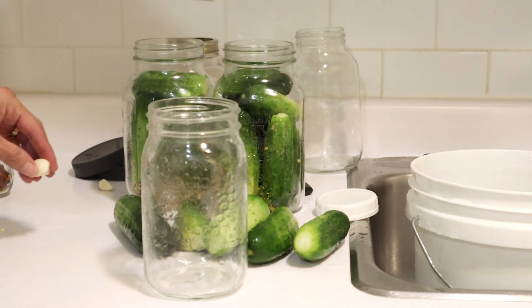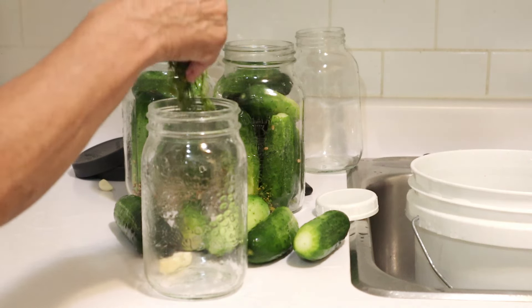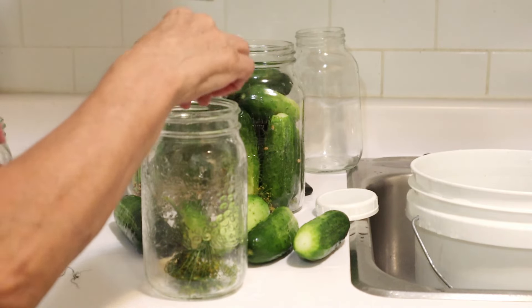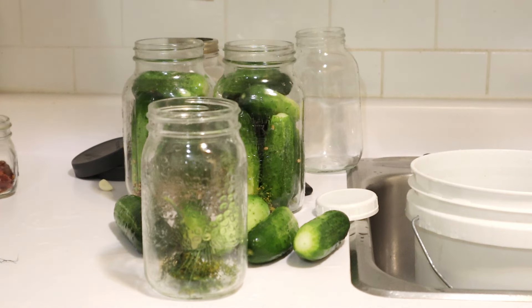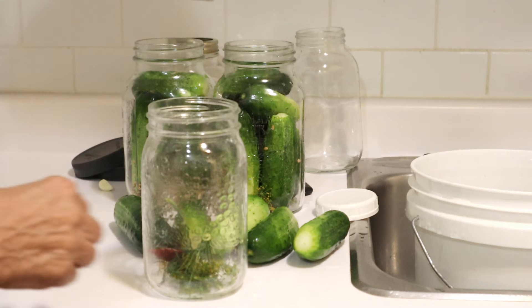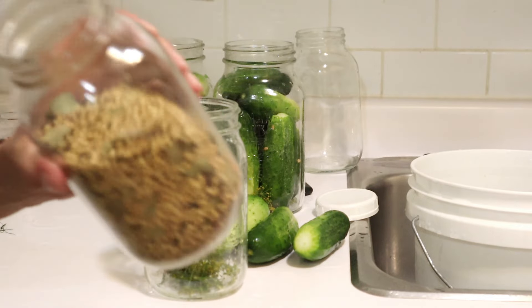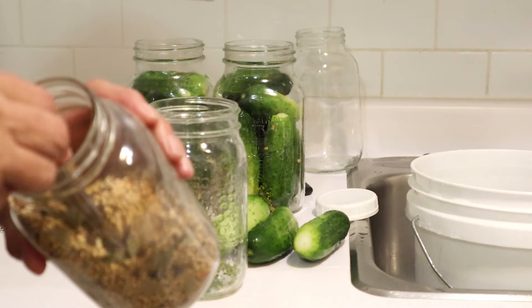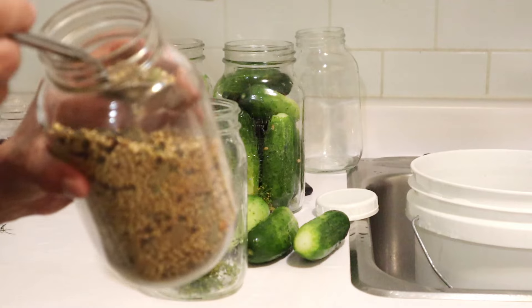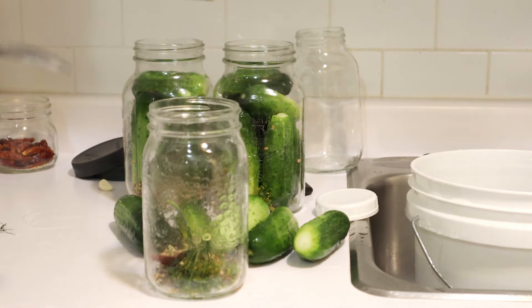The first thing I do is add a couple of garlic cloves, just peeled and put in. And some dill weed from my garden that I picked yesterday — it's still good, just a little limp. The other thing I add is one peppercorn. I've grown all of this myself. You don't actually have to put in dill weed; you can use dill seed as well, but I prefer the dill weed because I have it. And pickling spice — this is a batch I put together myself a couple of years back, and I keep it vacuum sealed when not using it. One good heaping tablespoon of pickling spice. That's all you need — those are my spices.